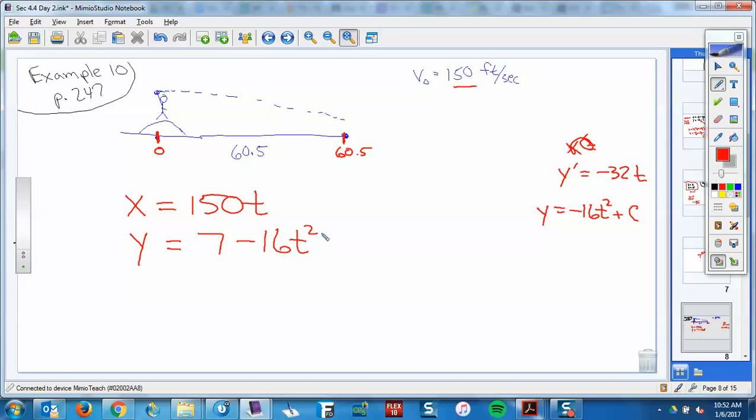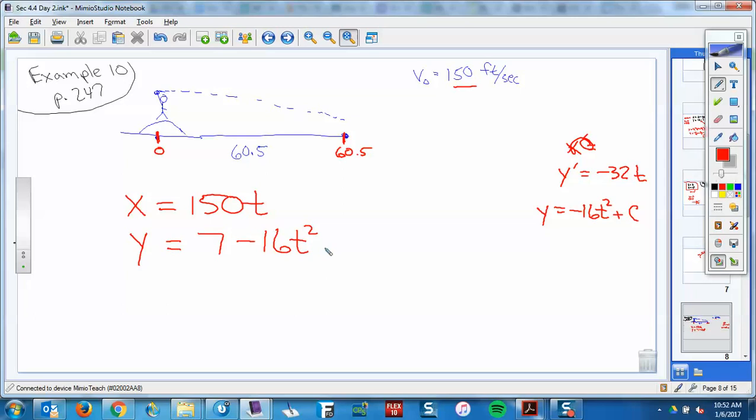Okay, so I don't expect you to come up with that. It's not hard to figure out where that comes from. But there we have a parametric equation for this ball. So if you graph this and set an appropriate window so you can see it, your x would have to be at least this long, and your y would have to be at least enough to see 0 to 7. You could see this ball drop.